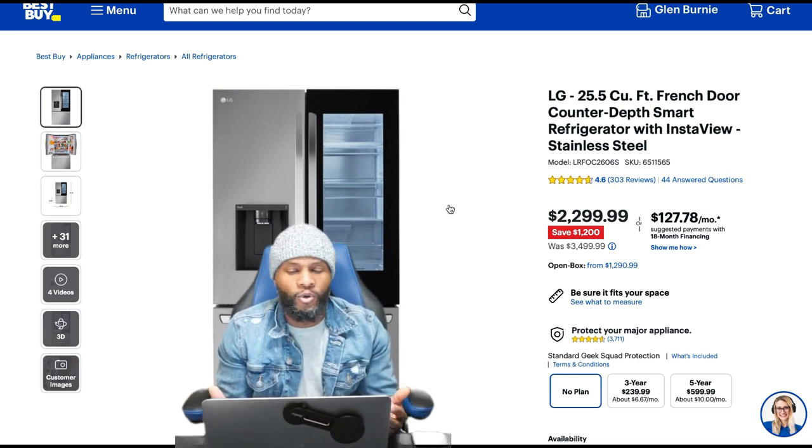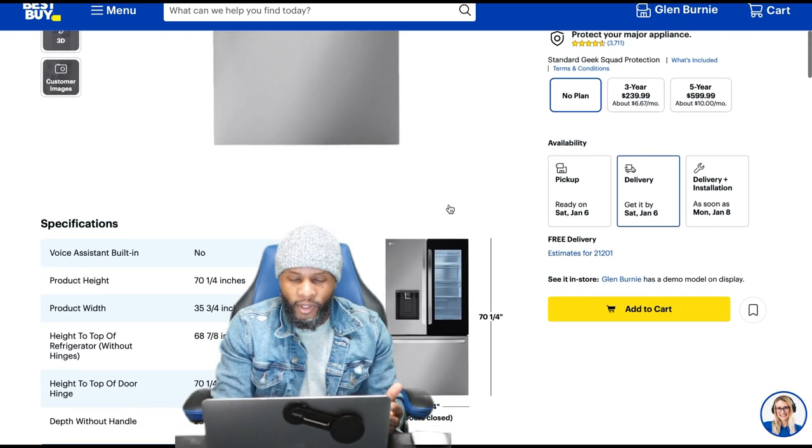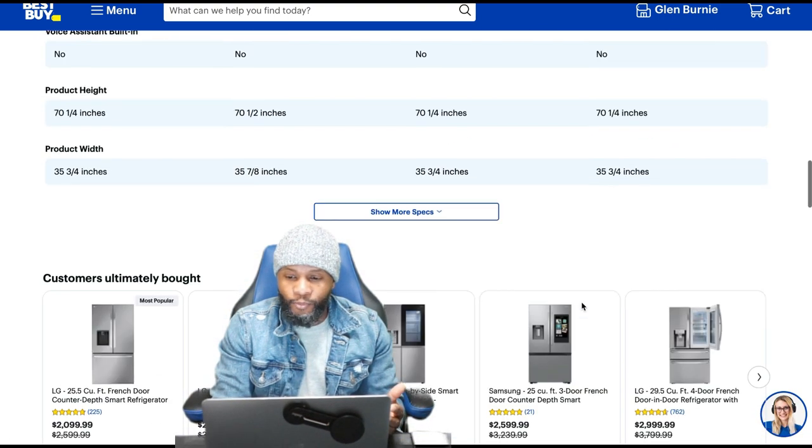$22.99. They're all saving you $1,200. Was $34.99. All right, so when we're talking about an appliance, when we're looking at the price of different appliances, similar to what you see here, it is pretty reasonable, right?